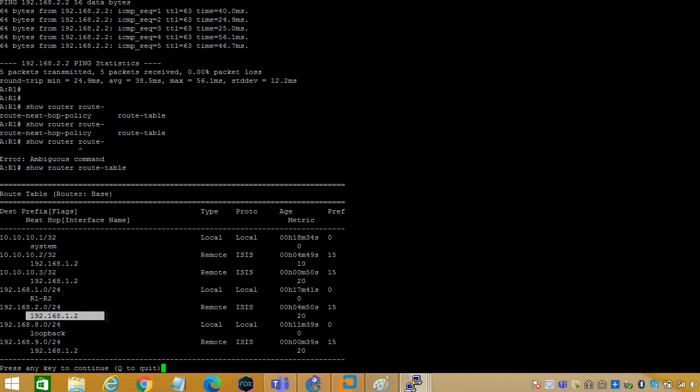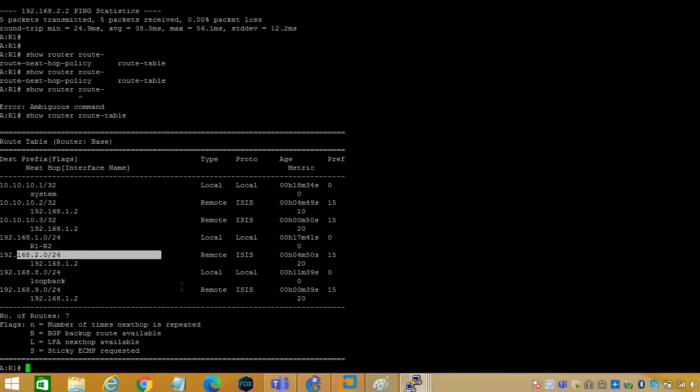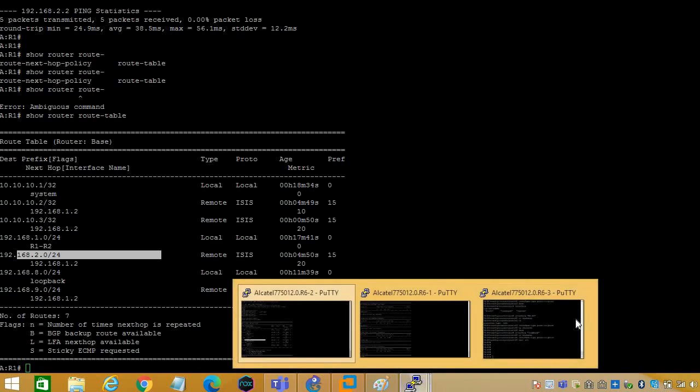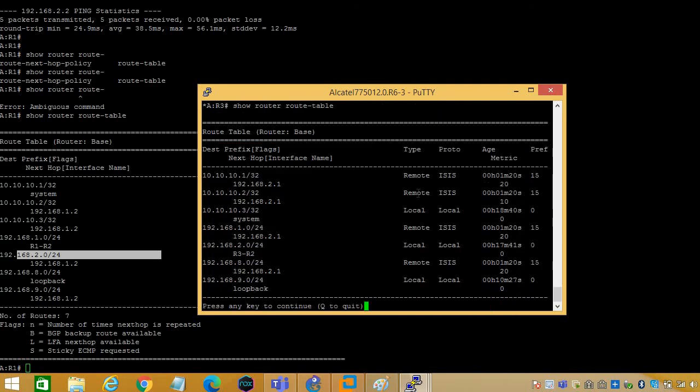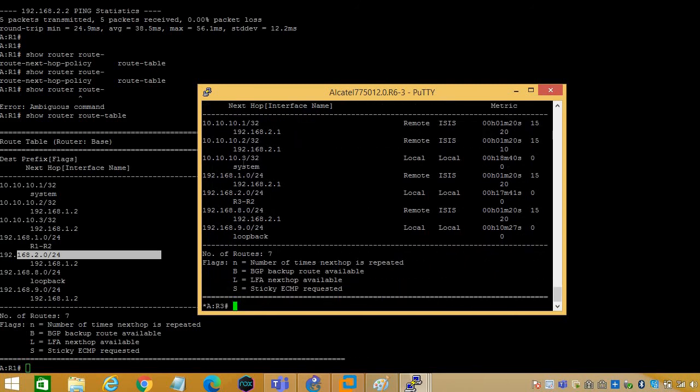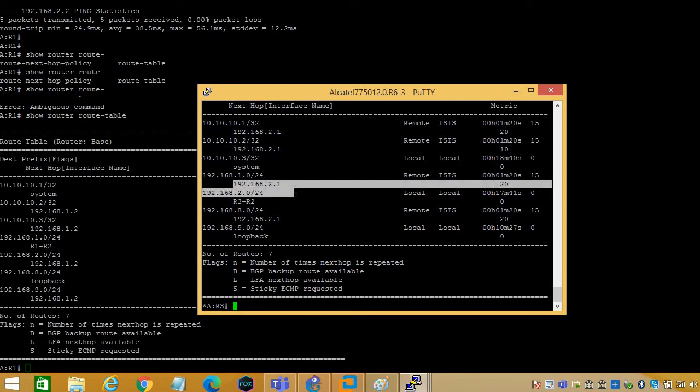It is going via 1.2, all the information I have. The same thing I need to check here in the routing table. I have an entry for 1.0. It's going via 2.1. So for reverse traffic and forward traffic, I have both routing informations.